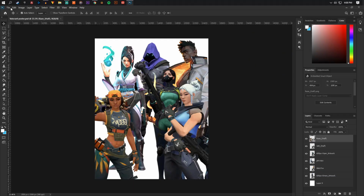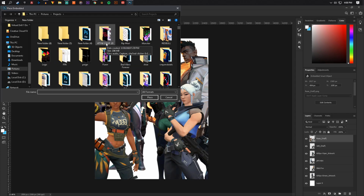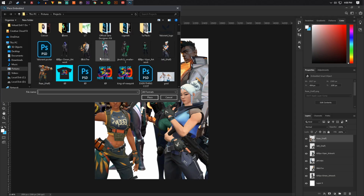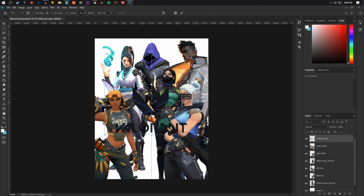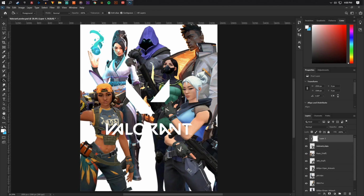And I'm gonna place that. So I'm just placing it now just to find out where I want it, not really to actually have it stay there. It's just gonna be like a point marker, you know. So that's kind of where I want the logo. So now I can figure out how to work best around the logo. So I'll make that white so it pops a little bit better. I'm gonna make the background black for now.